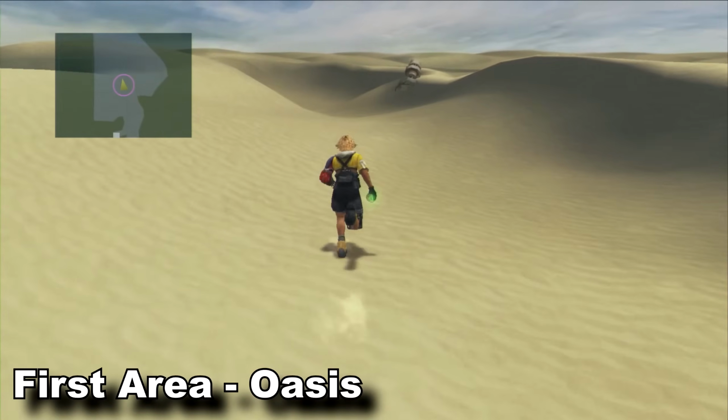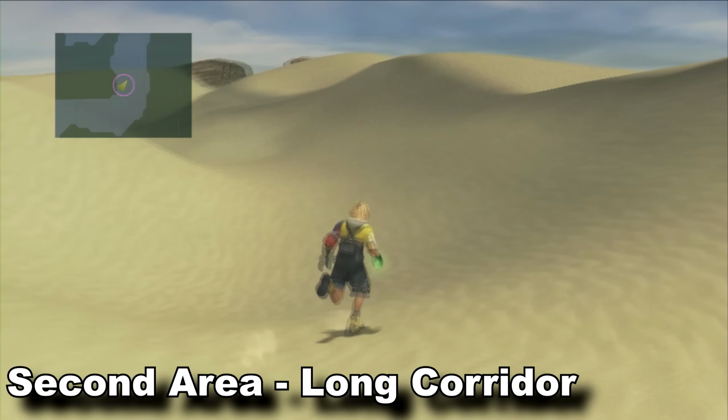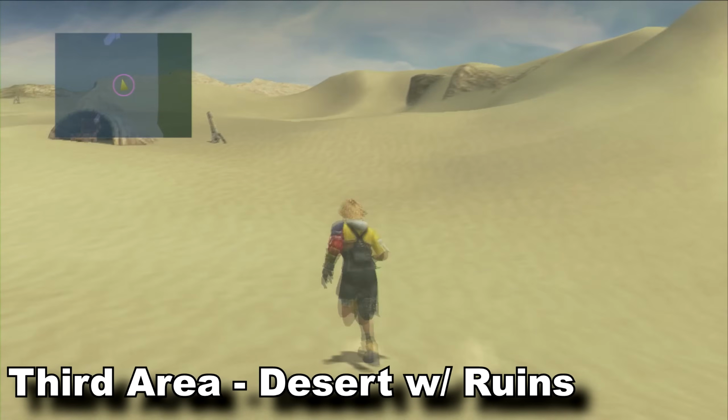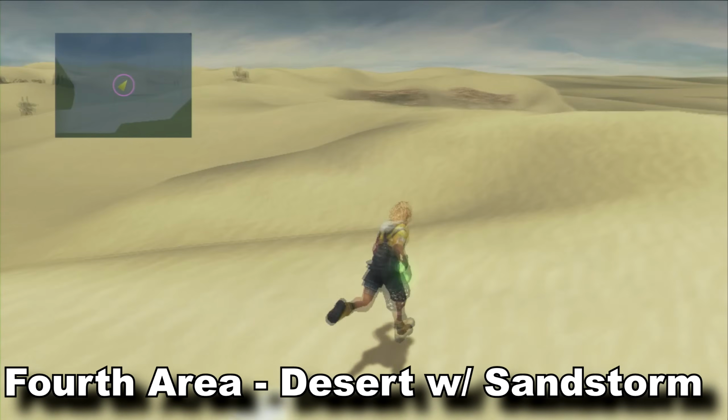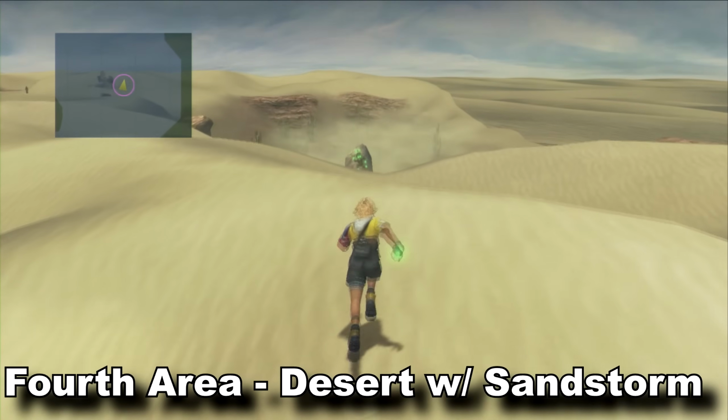The first area is where the oasis is. The second area is the long corridor. The third area is the first big desert that has ruins off to the left side. And the fourth area is the other big desert where you start the minigame.